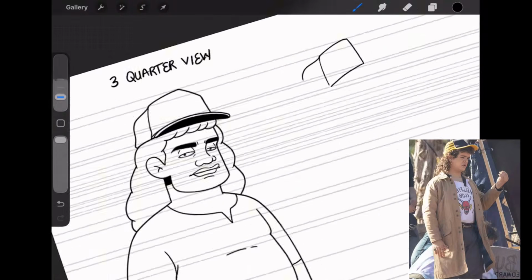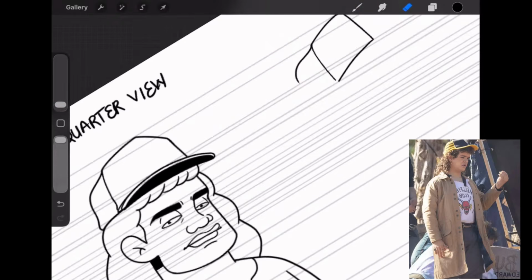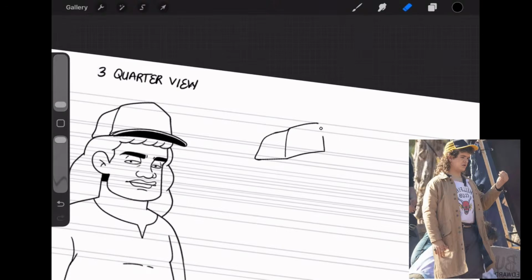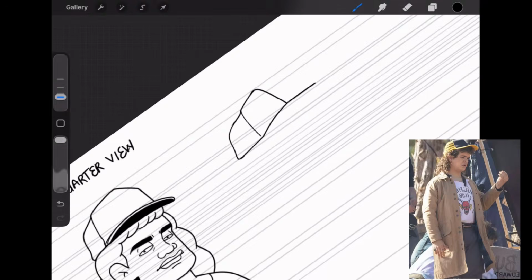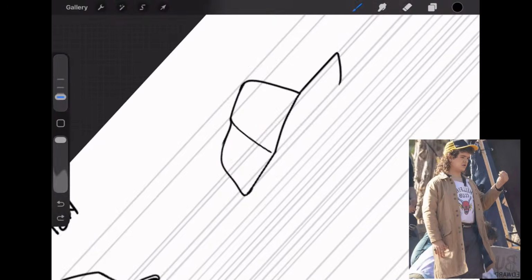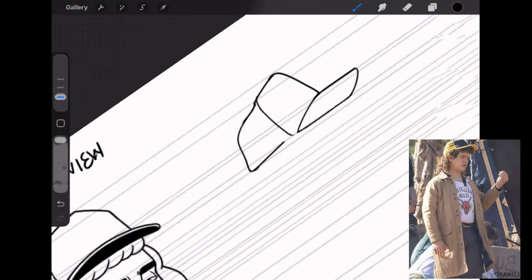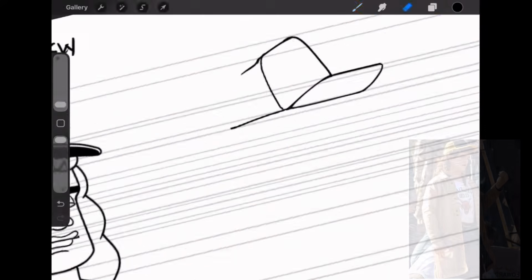So I'm just trying to match each line I'm drawing to the point of interest from the 3/4 view. Sometimes I might look at the 3/4 view and also look at the front view, which I drew already. I'm looking at both sides for reference to know how to draw the side view using the point of interest.